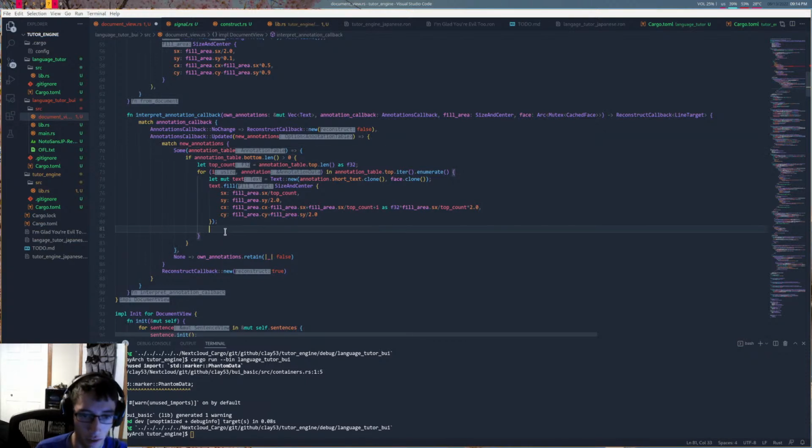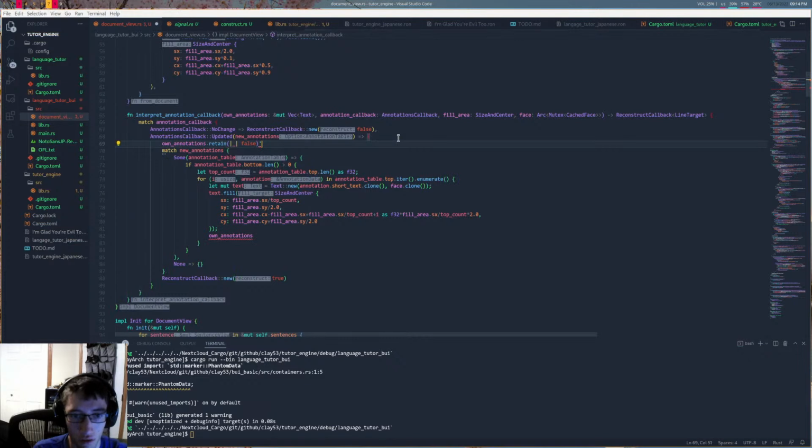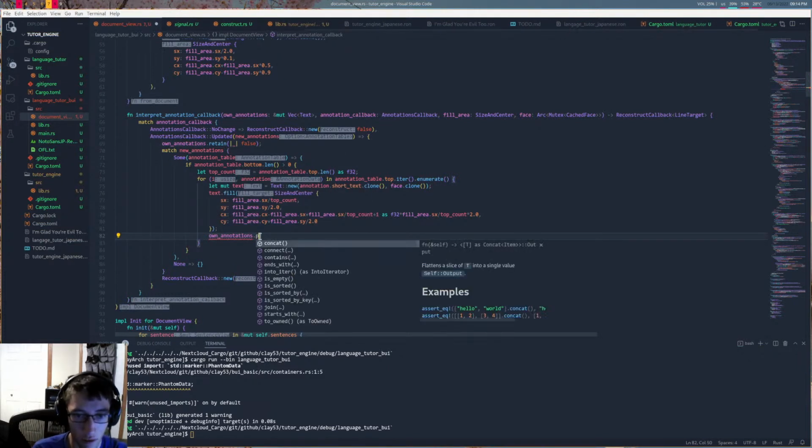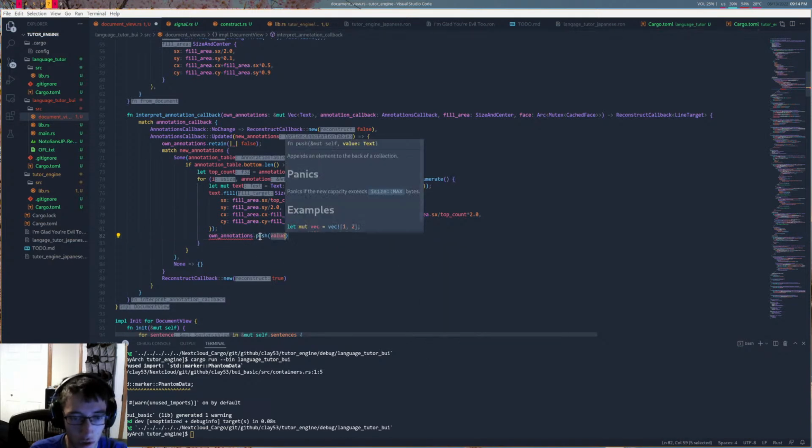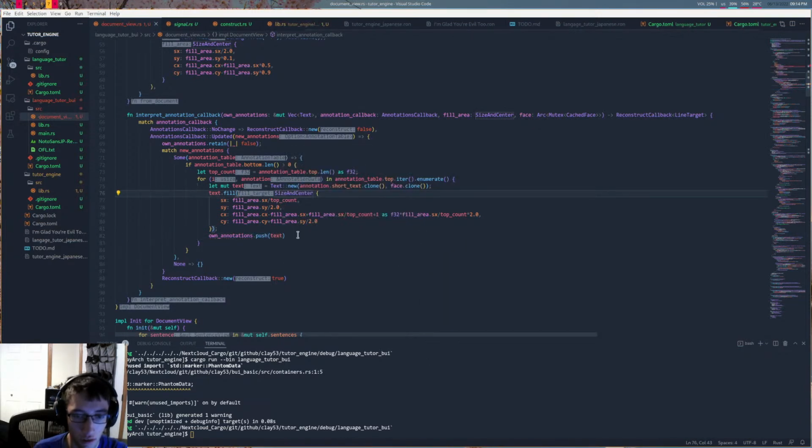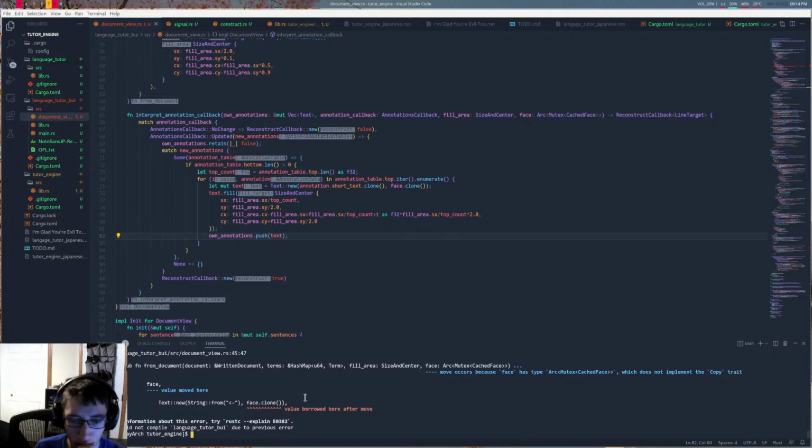Oh wait, I already have a vector. We're gonna have to do this anyway. So that always happens. Push text. Okay. And then I think we can try that.